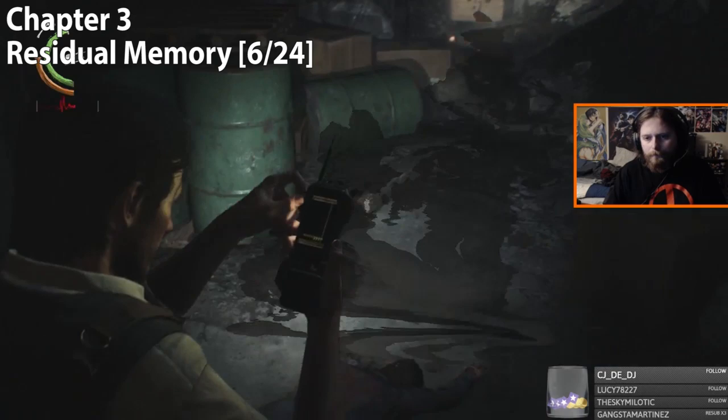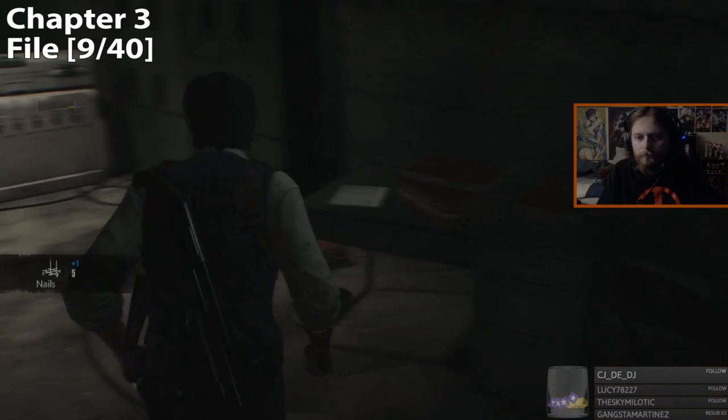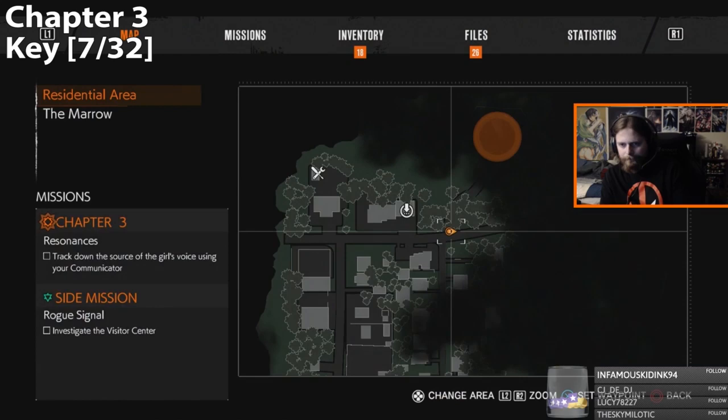We're already at 6. It's crazy how many collectibles are in this chapter. This chapter is just utterly massive. You get so much by the time you're done Chapter 3. It's crazy. But proceed a little further into the basement. You have to come this way in order to get out. So it's kind of hard to miss that file on the desk there.